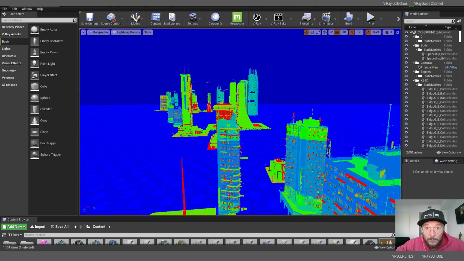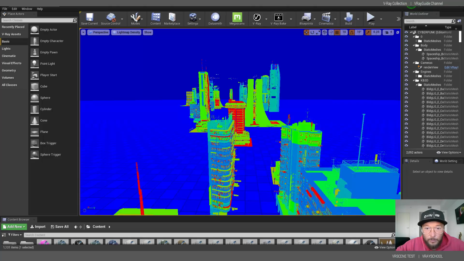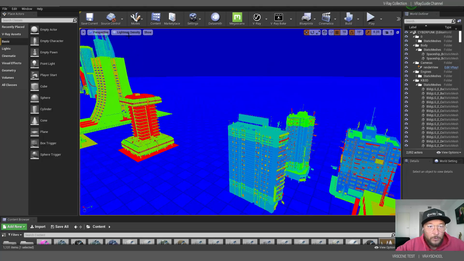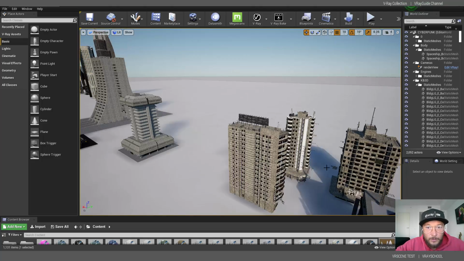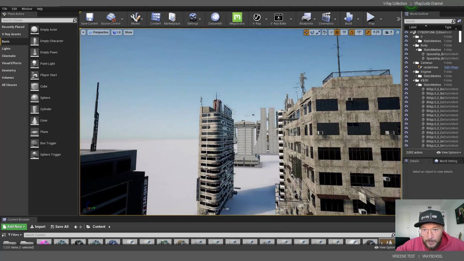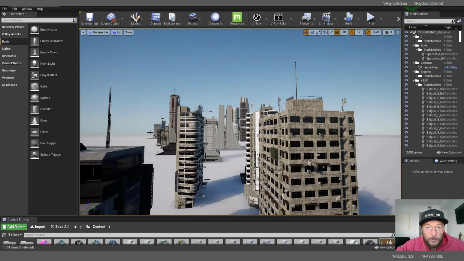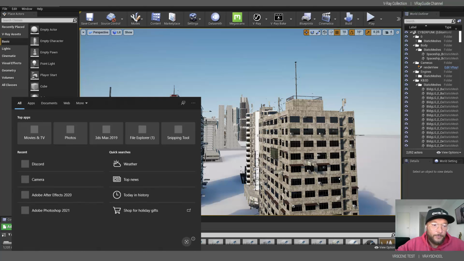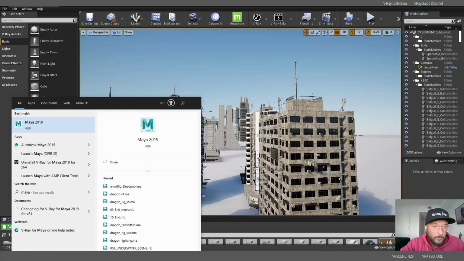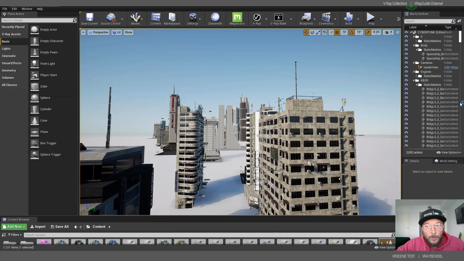So you can see all those green areas, we've got to bump it up, bring it to the orange, so we don't lose the details. But in general, this is not looking bad at all. If you need to do something in Max and export it to Unreal, this is a very quick way to do it. Okay, now I'm going to open Maya, and let's see what Maya can do here with this import.